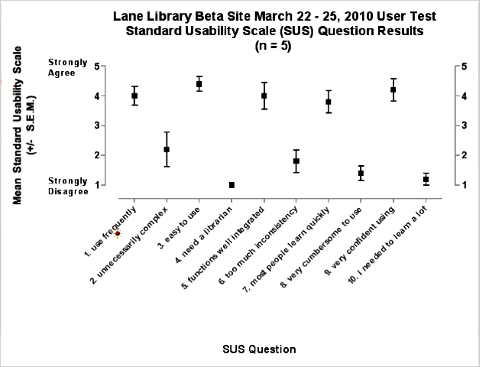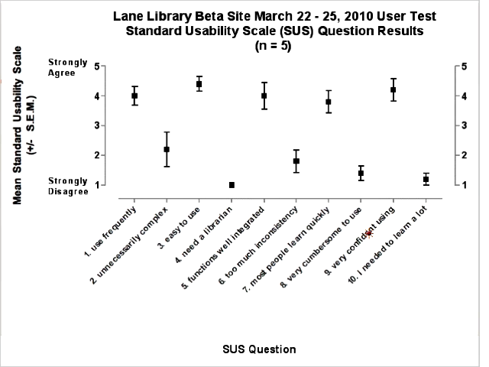And you can see the names of the questions. I'm going to look at my notes here to give you the actual names, but these are basically going across from one. What I'm going to read you now are some of the actual questions that were on the form that the people filled out, and it's these 1 through 10. So 1 is, I think that I'd like to use this system frequently. 2 is, I found the system unnecessarily complex. I'm going to jump down to 6. I thought there was too much inconsistency in the system.